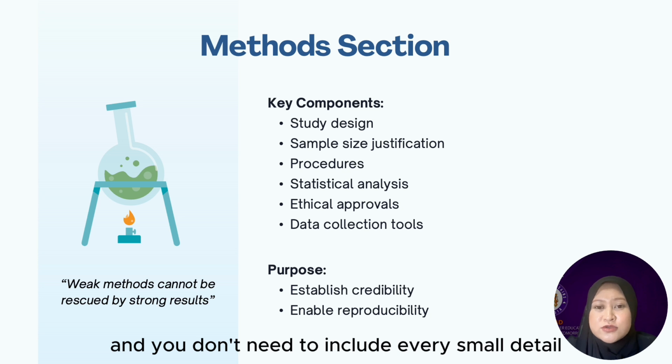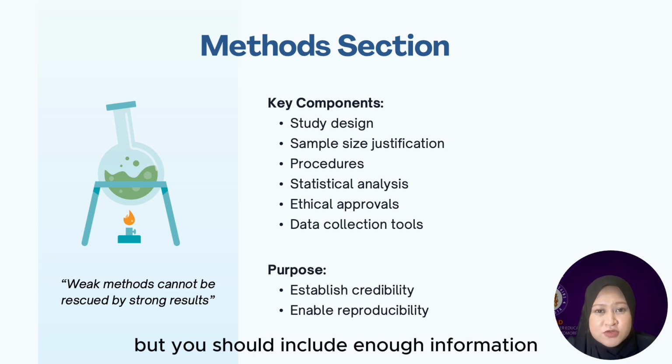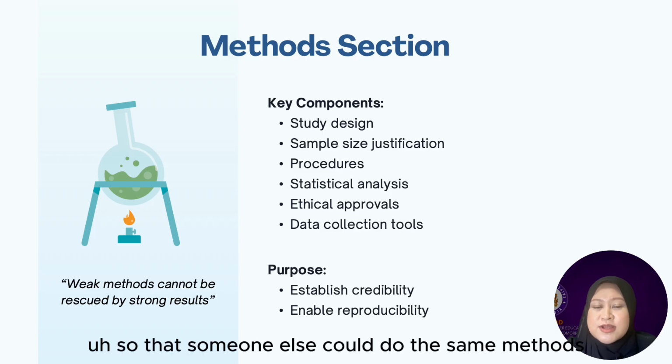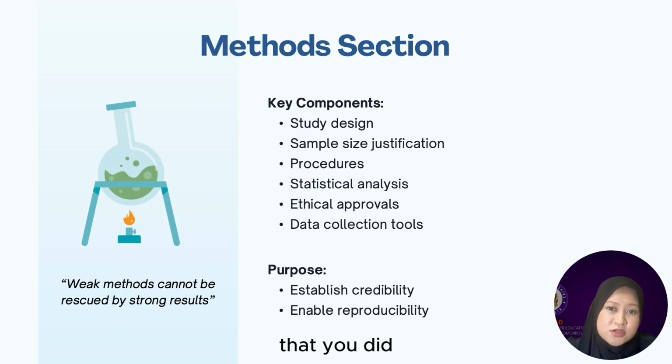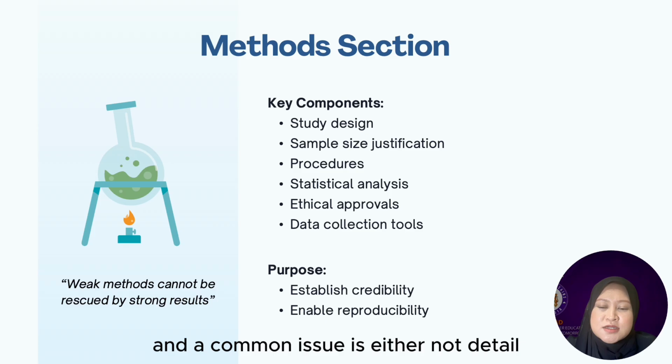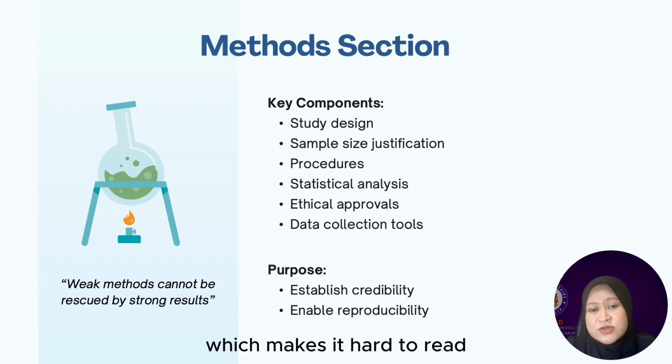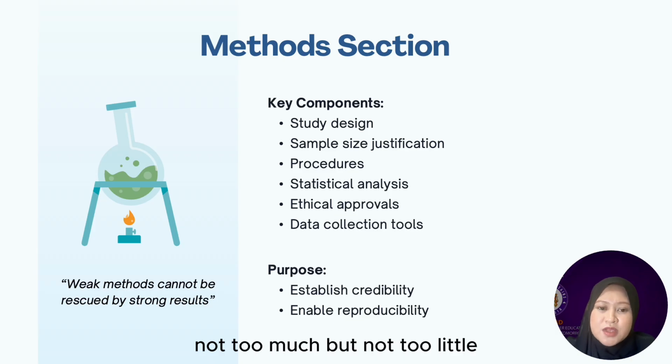You don't need to include every small detail, but you should include enough information so that someone else could repeat the same methods that you did. A common issue is either not enough detail, which makes the study unclear, or too much unnecessary detail, which makes it hard to read. So it should be balanced, not too much, but not too little.